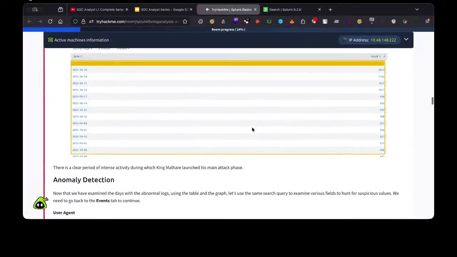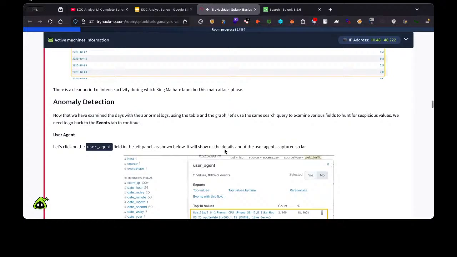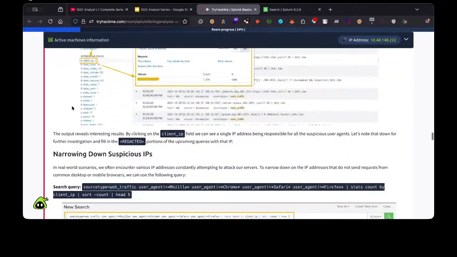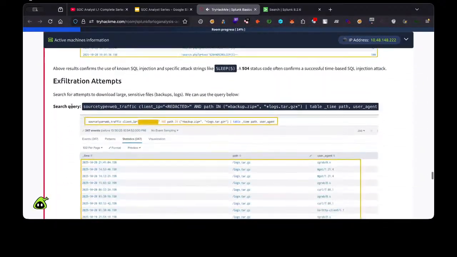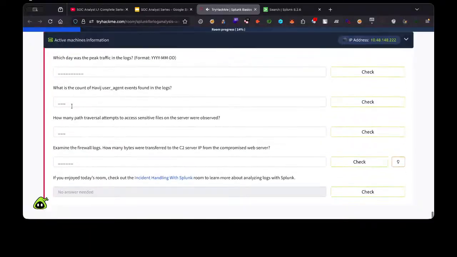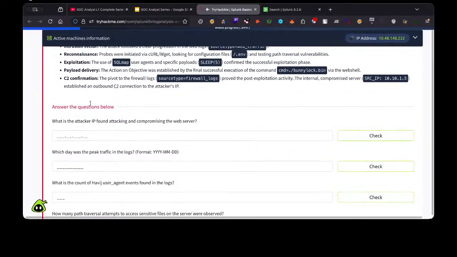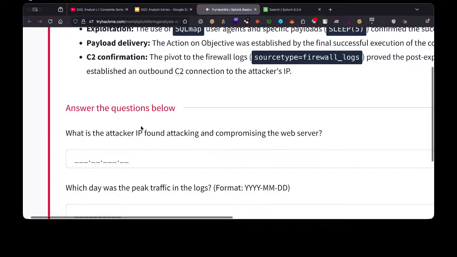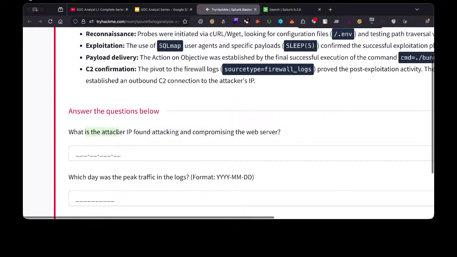Okay, now about anomaly detection, I'm going to show you what it means, but first let's see the very first question. The very first question we have is: what is the attacker's IP found attacking and compromising the web server?